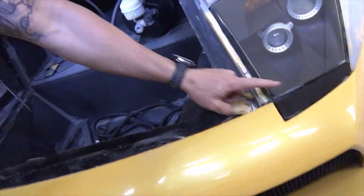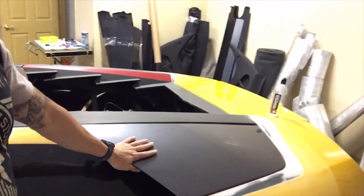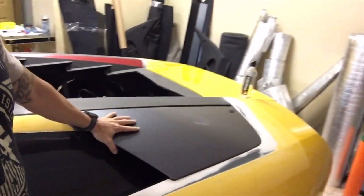I have all the original upholstery so up front it'll be factory a hundred percent - it even has the factory headlight washers still, and those will be working. That windshield is insanely expensive - I'm not even going to say how much, but it's absurd. You could buy a car for the price of that windshield. Pacific Motors - thanks guys, you gave me a really good price when we talked on the phone.